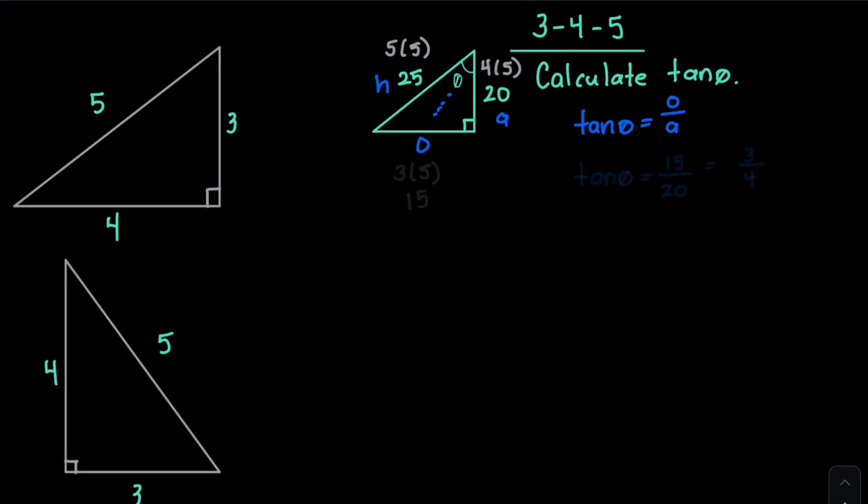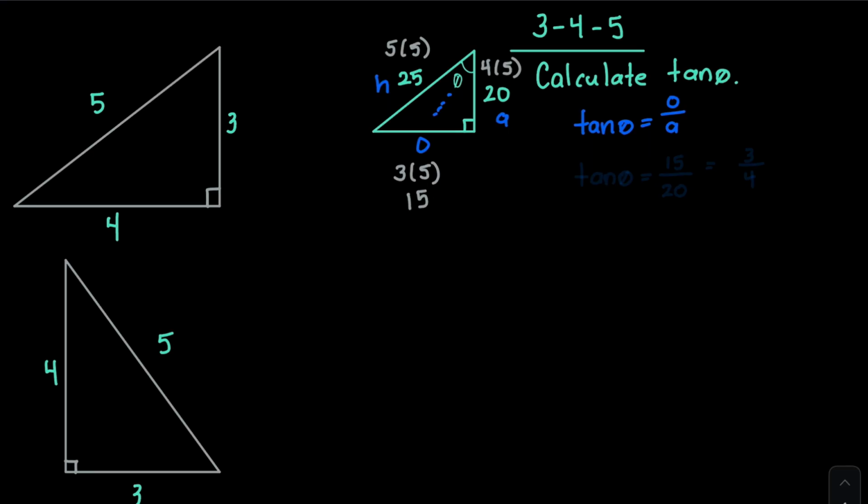These numbers are big. The Pythagorean theorem would be very cumbersome. So that means if my hypotenuse is a multiple of 5 and one of my legs is a multiple of 4, that means my other leg is a multiple of 3. So if you see, it's still a 3, 4, 5, but all of my legs are multiplied by 5. So that means my opposite side is 15.